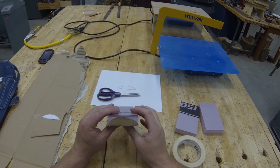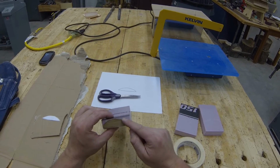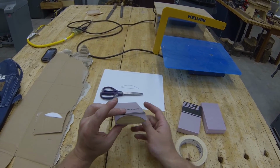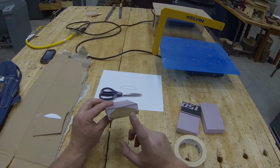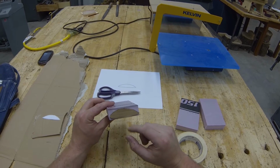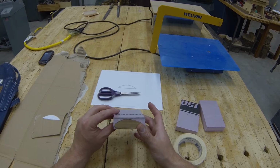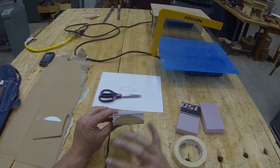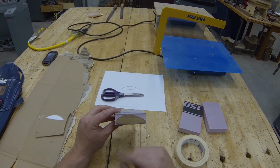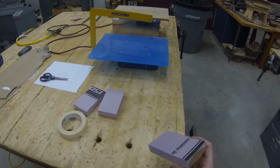My goal here is to remove a lot of the material on the outside edges of my template, so that my airfoil will take shape. The same steps will pertain to doing the fuselage of your aircraft as well, or any other project that we're going to use the hot wire cutters with. Up to this point, all of the steps are the same. It's just how we're going to hold the product differently for your fuselage versus your airfoil.